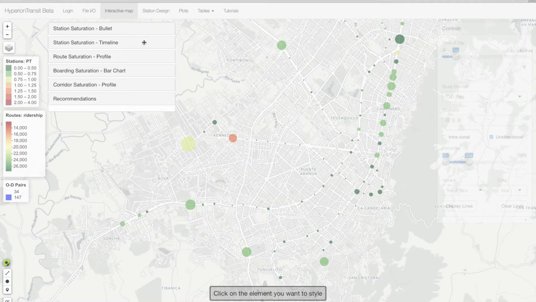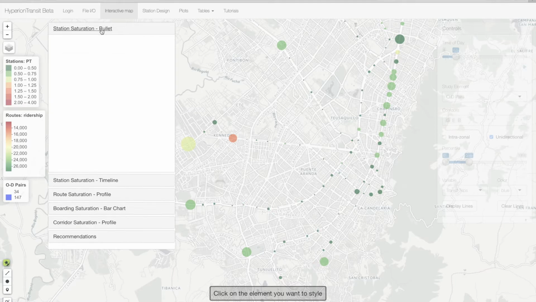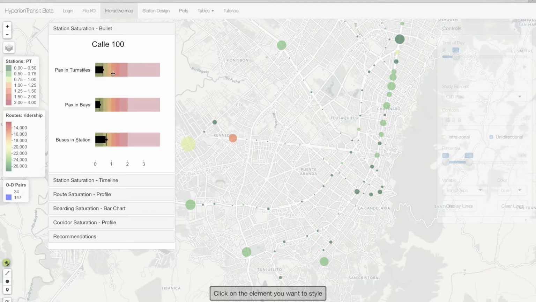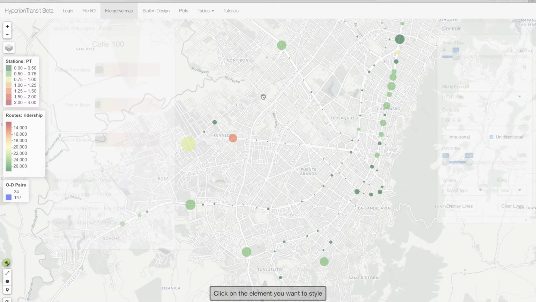The other useful thing in this application is, as well as showing things on the map, I can actually produce graphs automatically. For each station, it produces a bullet graph which shows 3 types of saturation: saturation of passengers in turnstiles, passengers in loading bays, and saturation of buses in the stations. It shows these over the course of the day.